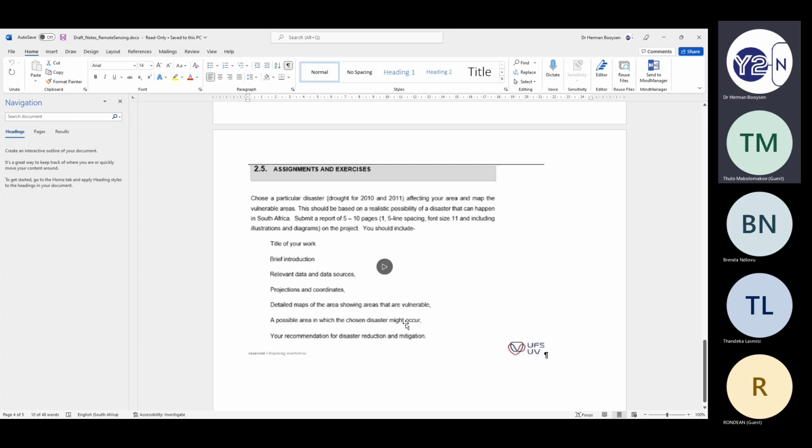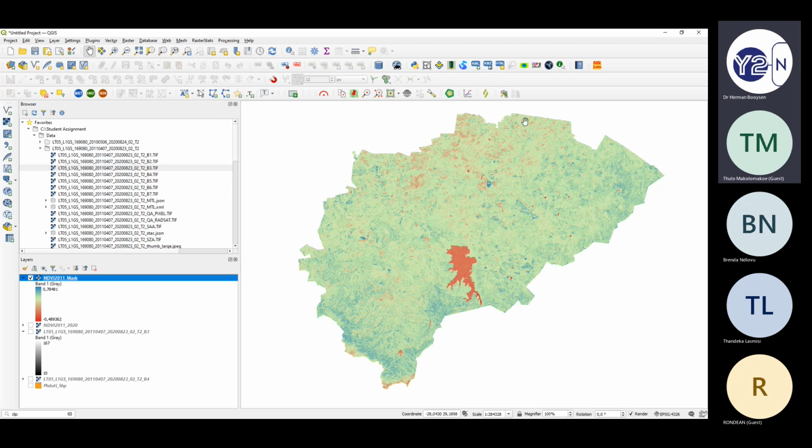Possible area. That is why I said you must look at this map and these values and see, maybe, I don't know, this area, because it is more red and a low value, there can be at this moment a drought. But you must first do your research on what NDVI means, to make sure what area here, maybe that area, because it is a minus, I don't know. You must look for what the minus means and what the positive means. And then you can identify a possible area for the disaster.